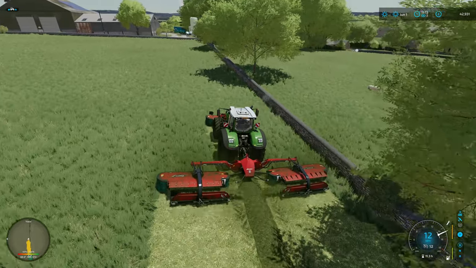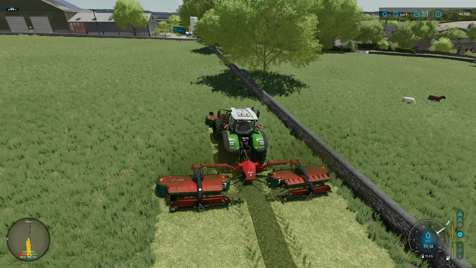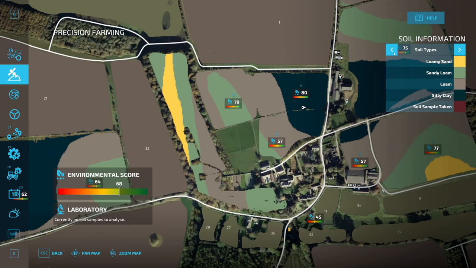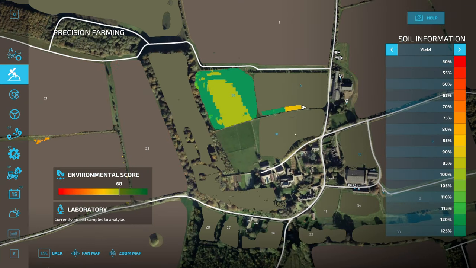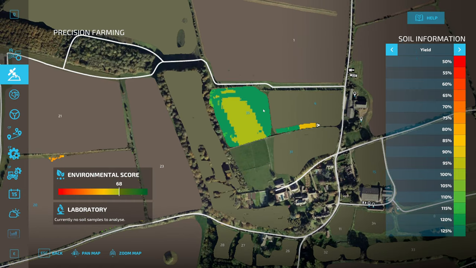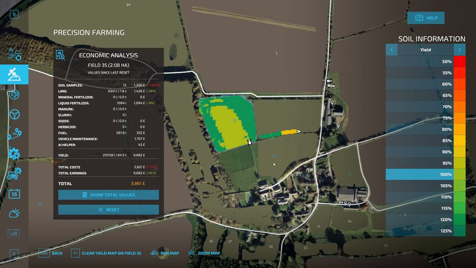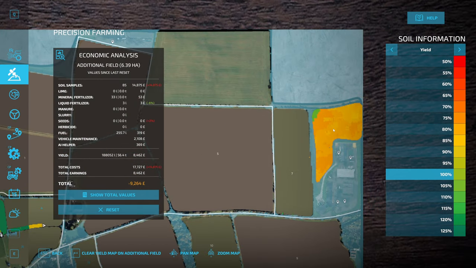Actually, while we are on the subject of, let's have a look at the precision farming map. So I'd forgotten about this. Yield, so what's that? 125% in some areas and 100% in others. That's not bad. What was this one over here? Because we hadn't done anything over here, had we?